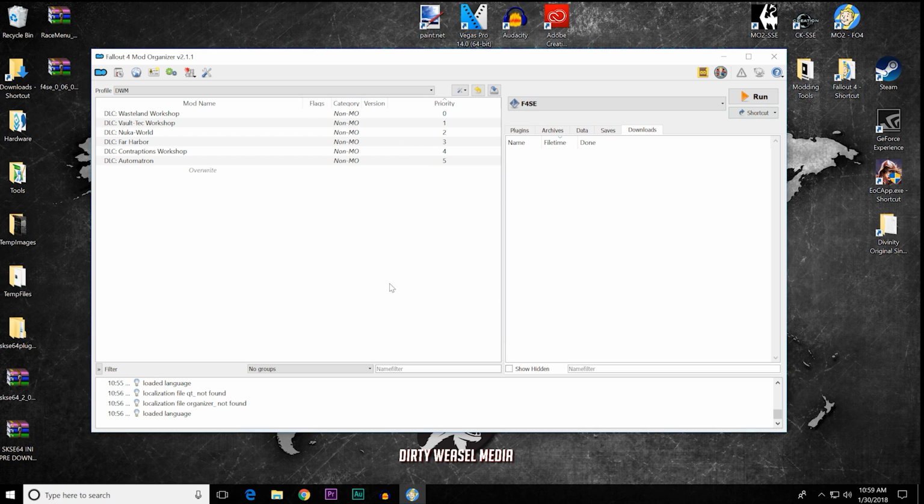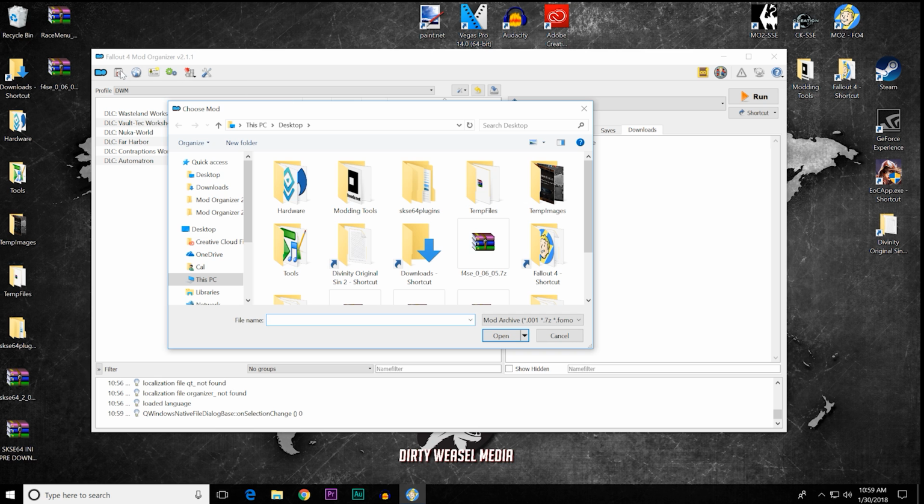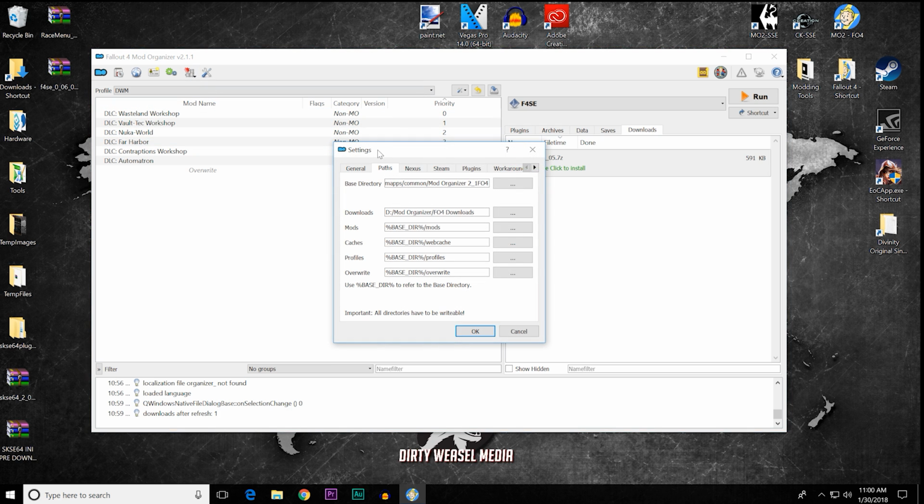Before we get into managing mods, let's just walk you through a basic installation of a mod. Remember we talked about the Fallout 4 scripts that are contained in the Fallout 4 script extender. We talked about you could either select them from the install mod from an archive button, and you can go ahead and select that and open it. But like I said, I recommend that you go ahead and drag whatever mod you're doing over onto your downloads tab, and it'll automatically populate. And of course, it's now saved into your hard drive location that you chose in the path tab under the settings button.